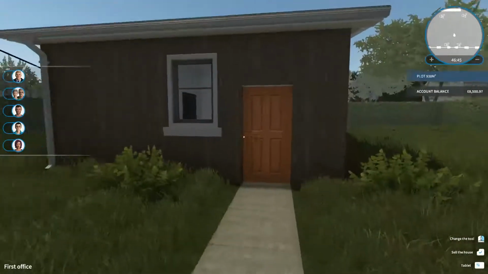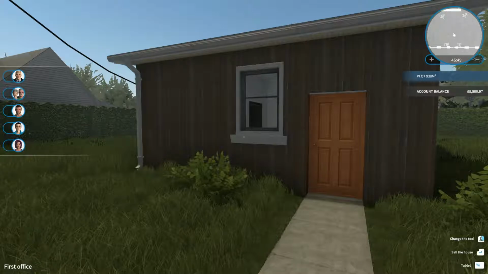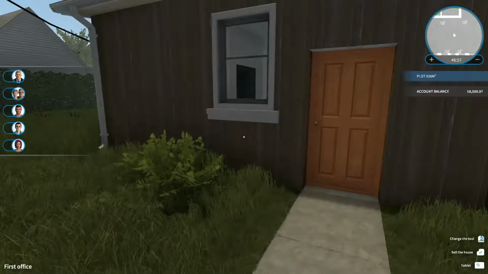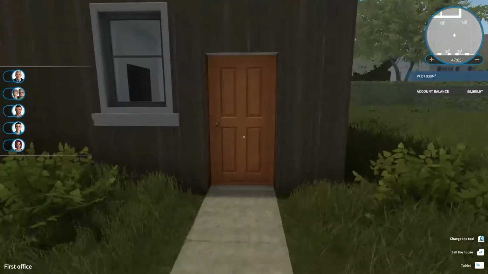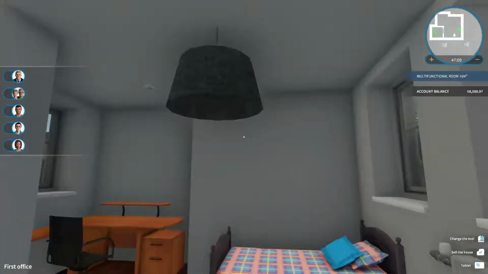The idea is that I want to play through this game and get my current house that I'm using as my office up to scratch. I'll maybe do a few more episodes on this beforehand, with a little transition from what my house was to getting it to the point where I can sell it off. This is the first house you get in this game, and this is what I've turned it into.